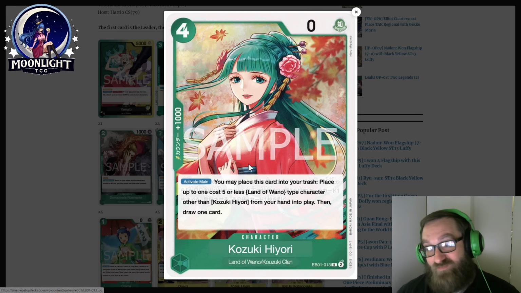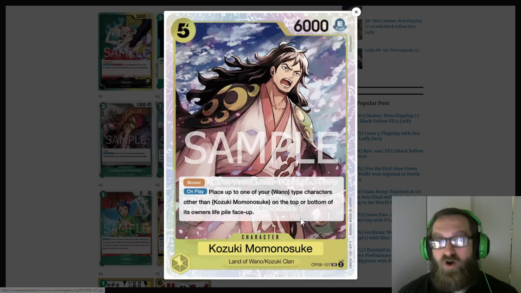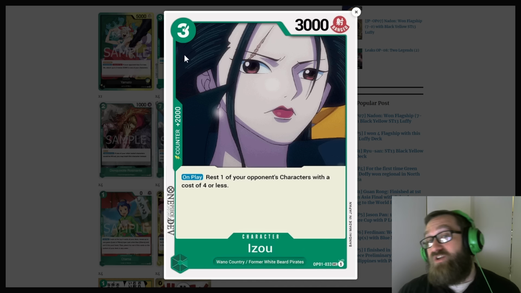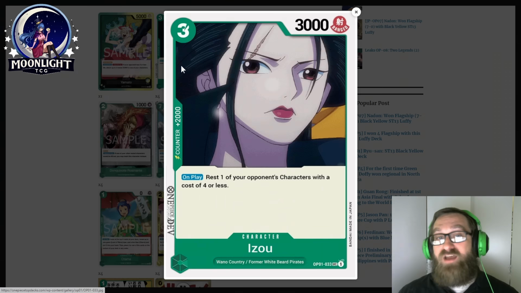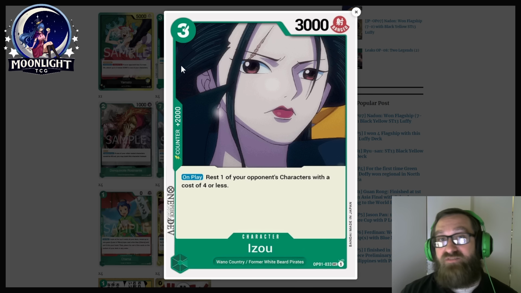I guess potentially it could put this other Hiyori in your life, but you're probably going to be summoning this card with this effect, right? You're going to be playing it out for free. Or potentially an Izo, right? If you rest down one of the guys that you can attack into or attack over it, things don't go your way, and now you need to go into defense mode. Okay, play out the Momonosuke with Hiyori's effect, and then put this card back on top of your life. You gain a life, and then once they attack, you've got your 2k counter back or your rest effect if you need that next turn.